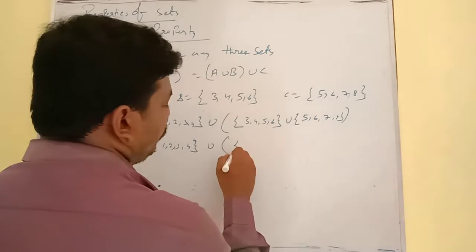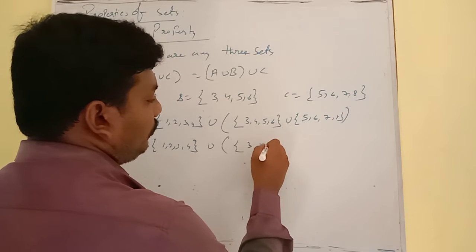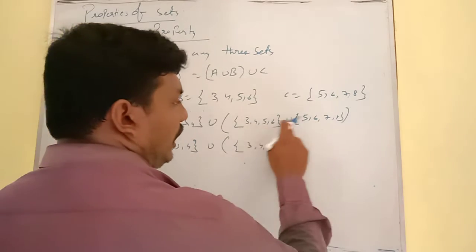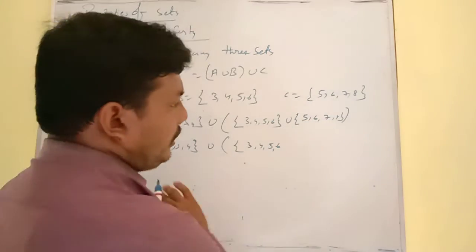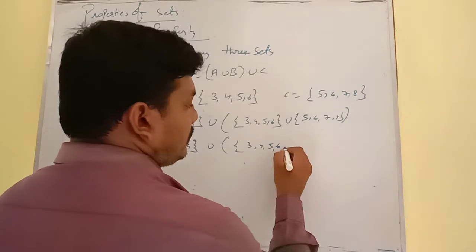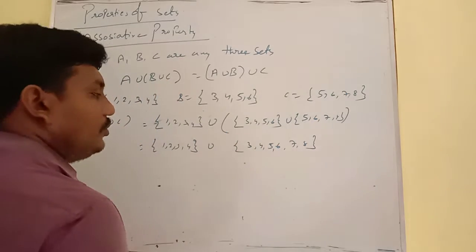So what is union? This is 3, 4, 5, 6 and 5, 6, 7, 8. That is 3, 4, 5, 6. You have to write the first set's elements first. Then what are the common elements we should consider? 5 and 6, 5 and 6. Those common elements we remove, so common elements are considered only once. Then the remaining 7 and 8 we have to consider like this. So this is called A union B.